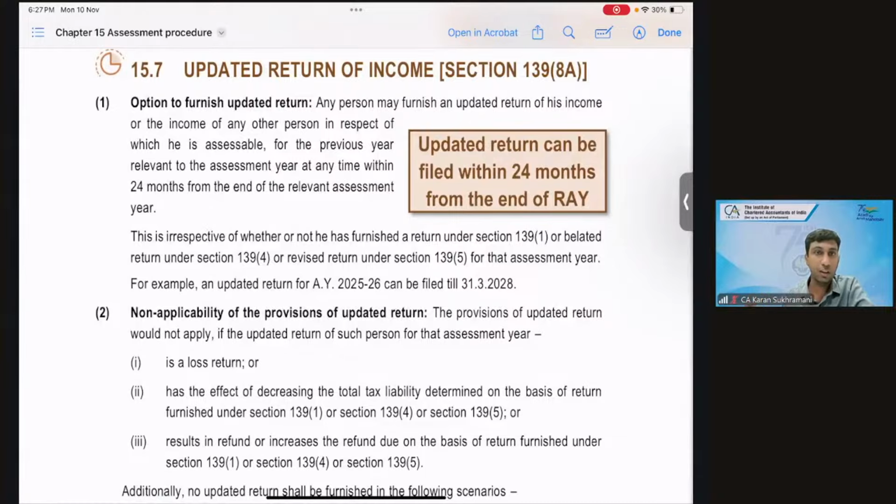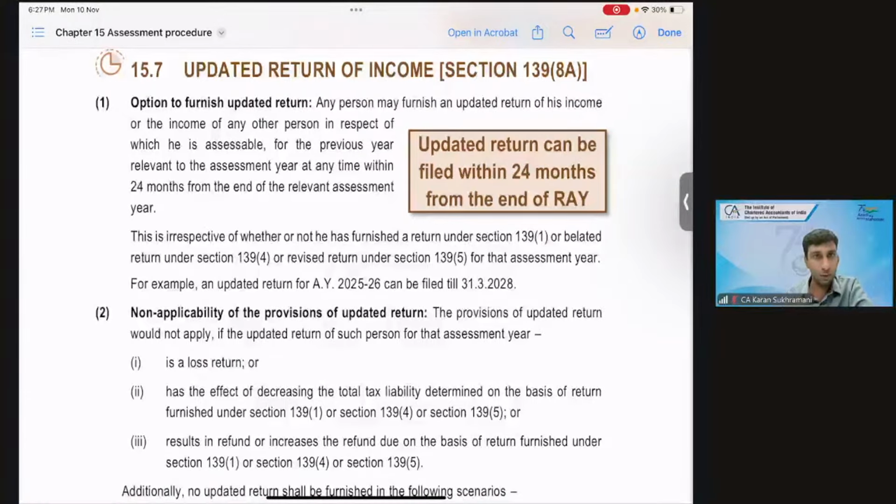And it has undergone certain changes as well. Now, it's very important to understand that Section 139(8)(a) is quite different from what we discussed so far as the concept of revised return is concerned. When you file an original return or a belated return, we discussed that you can revise the return, the one which you filed under 139(1) or 139(3) or 139(4). Now, that is only within the due date.